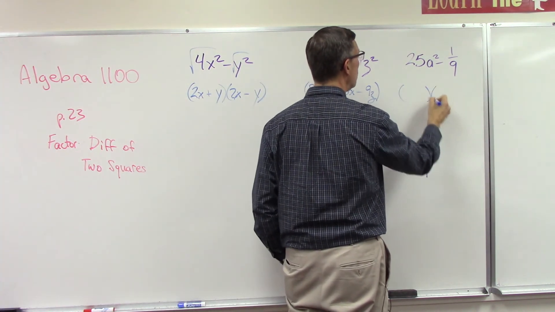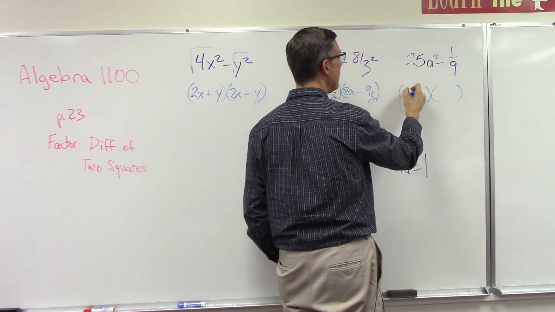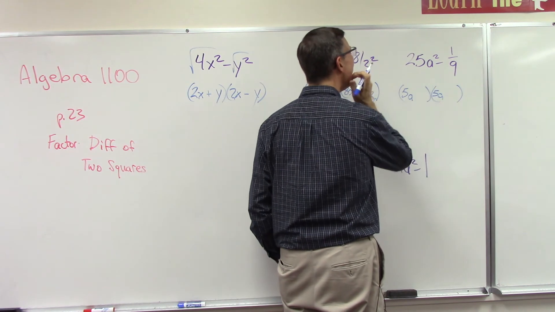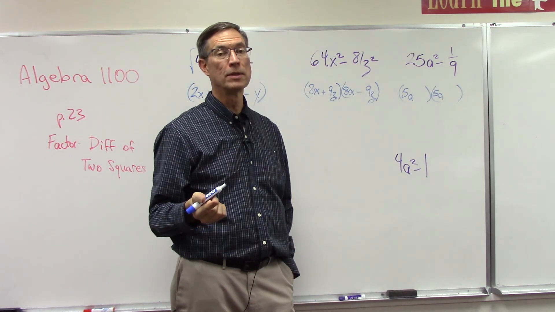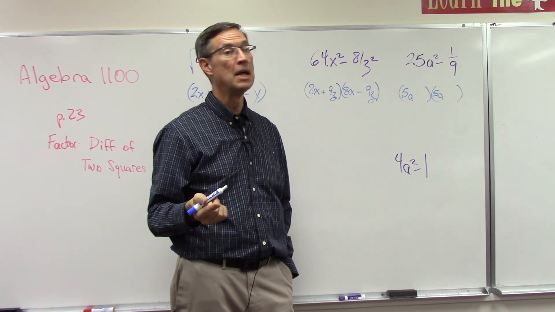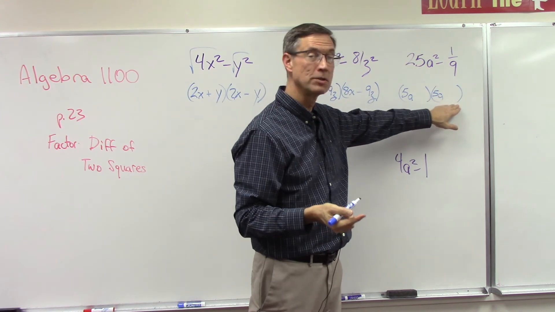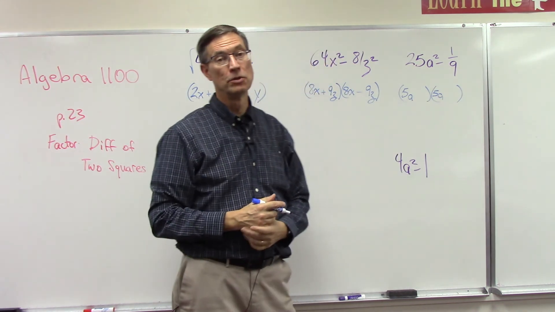This looks more complicated than it really is. Let's figure it out here. What number is the square root of 25? 5, right, so we'll do 5a front and back. Now what fraction times itself equals 1/9? I'm going to let you finish this one. So you put that fraction here and here, what fraction times itself, and then put the plus and the minus in and then you're done.